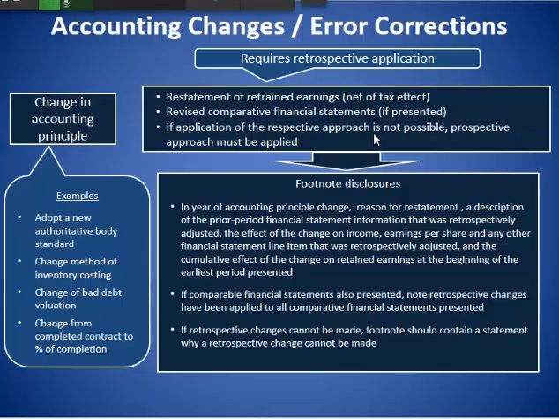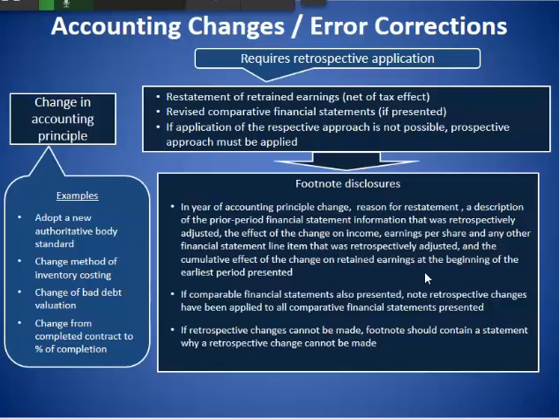In circumstances like that, cumulative effect adjustments must be made to the beginning balances for the first period to which the new principle can be applied, and then we use a basically prospective approach. Now, it does also require a series of footnote disclosures, and I've listed some of the major ones here.